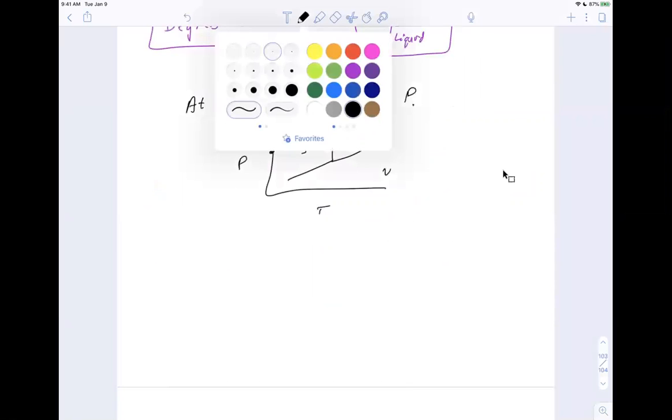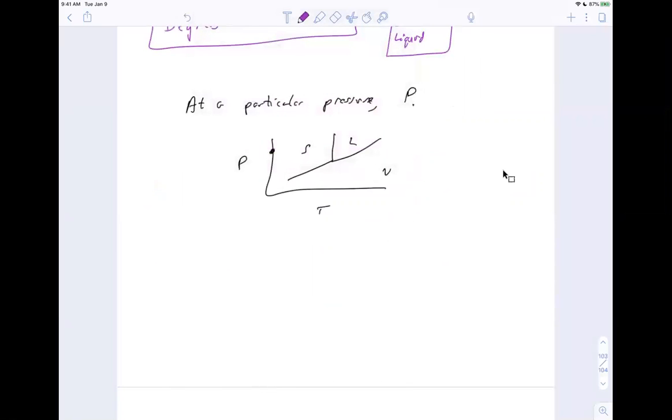I can move across at constant pressure, right? If I start here and I move across, what happens is that I'll go through a region where I have all solid, and then I'll hit a point where I have both solid and liquid as I vary temperature, because that's what's varying as we go across. So this is my starting point, and now I increase the temperature. I'll start in a phase that's all solid, then hit a point where I have both solid and liquid. Then I'll get into a region where I only have liquid. Then I'll get to a point where I have liquid and vapor. And then finally, I'll get into a region where I have only vapor.